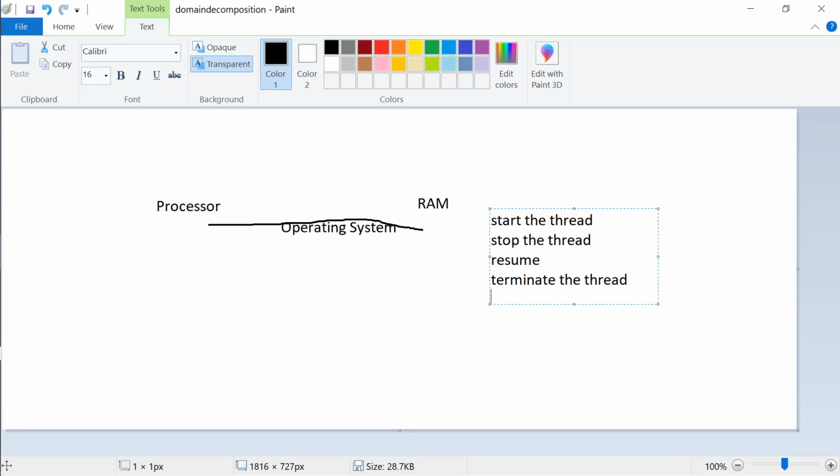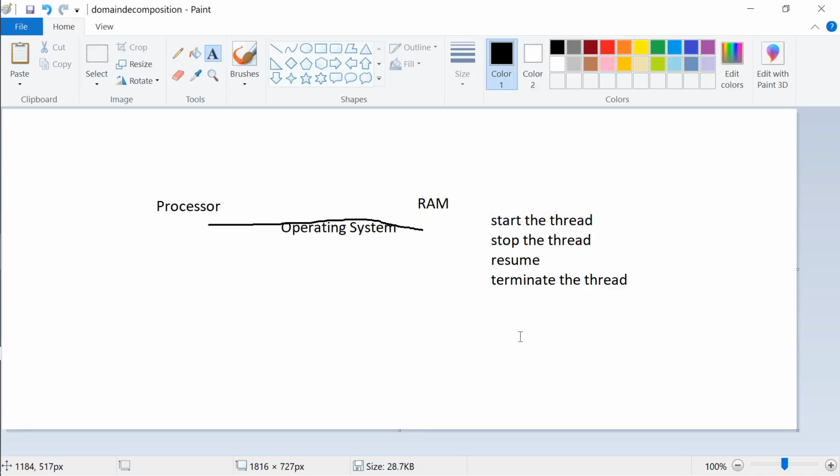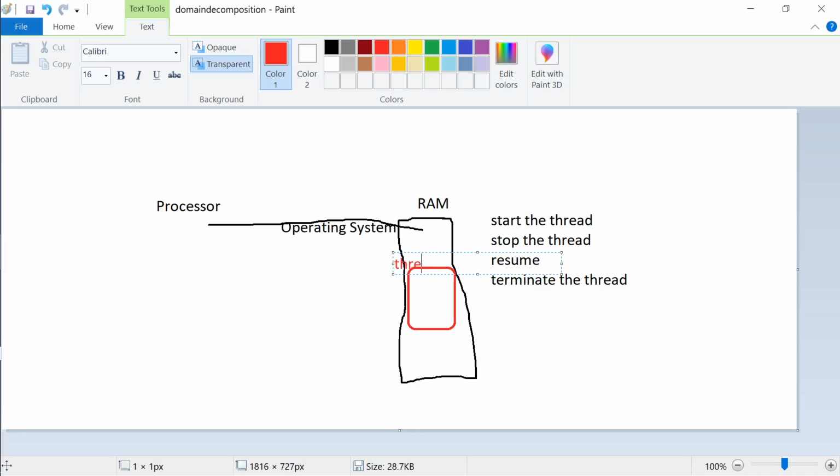The thread can be in different states at any given time, but how many threads can you create in one memory? Memory space is limited, right? There is only a certain number of threads you can create. So in that case, the operating system is very intelligent. What it does is, if anybody wants a thread, it will create a pool of threads. So let's say there's a thread pool over here. It is like your swimming pool, for example. So this is like your thread pool.